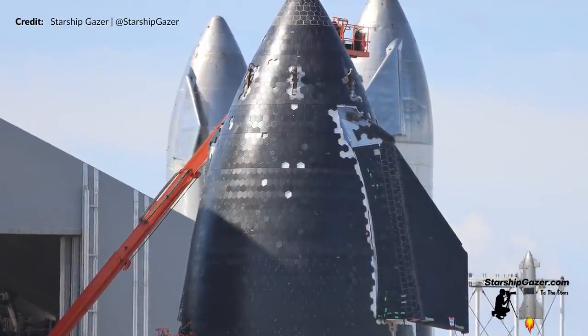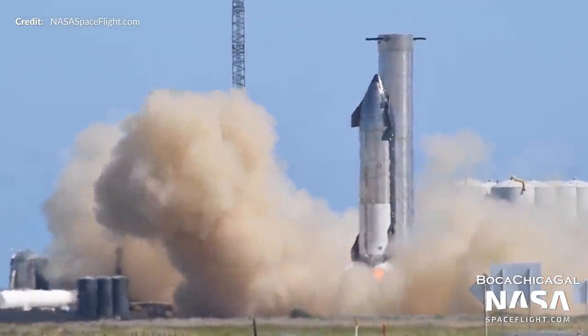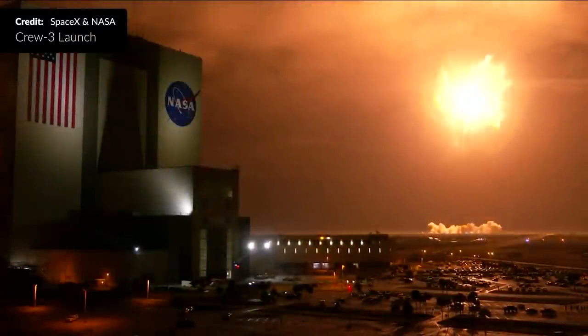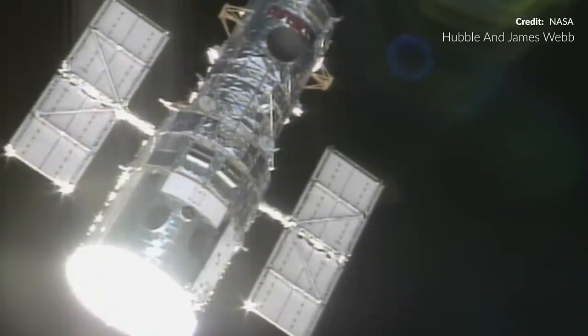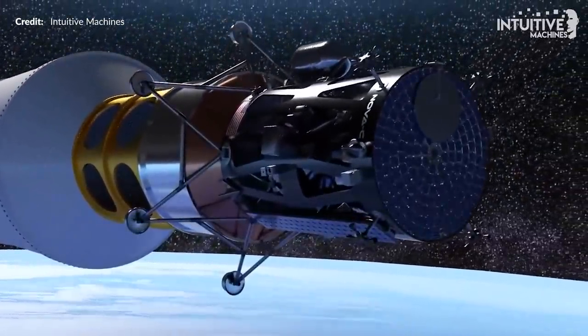Marcus House here. As always, a lot to share on Starship development. This has been yet another epic week at Starbase, including a record-breaking preburner and static fire on Starship. But just as interesting is the huge amount of activity outside Starbase. We have Crew 2's return, Crew 3's launch, the next batch of Starlink satellites expected to launch, and this bizarre contraption hurling a prototype in a suborbital flight test. We also have Hubble updates and news on the James Webb Space Telescope. Welcome back to another week of Space Updates.